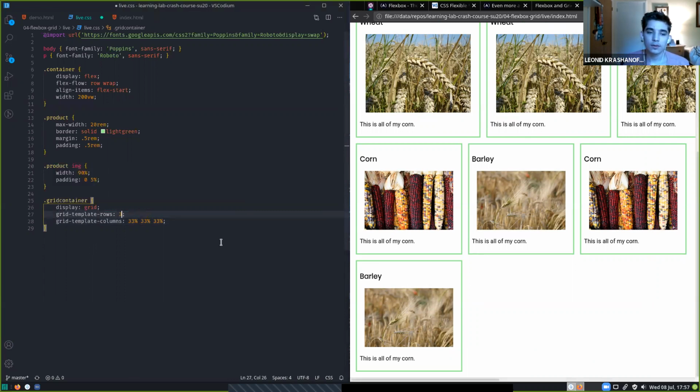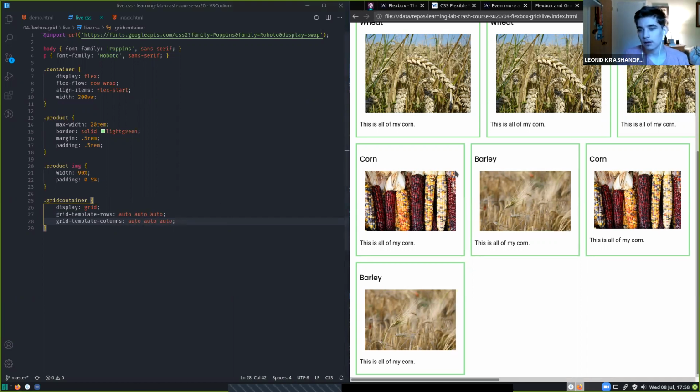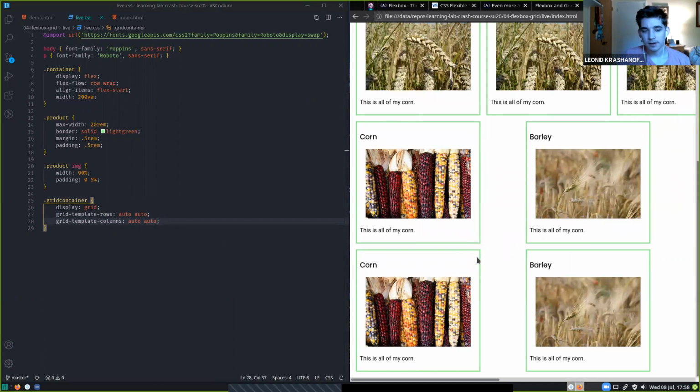What we can do is use a magic keyword, auto. What does auto do? Well, it just automatically distributes the space. So you just type auto for as many rows and columns as you'd like. It'll automatically do so. And look at that. That is exact. And if I wanted to put this back at a 2 by 2, easy as that, right? Pretty handy.